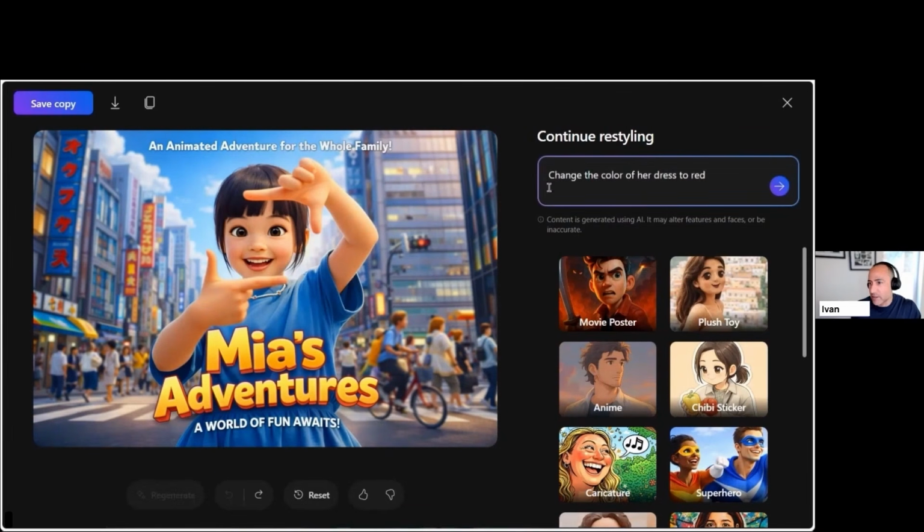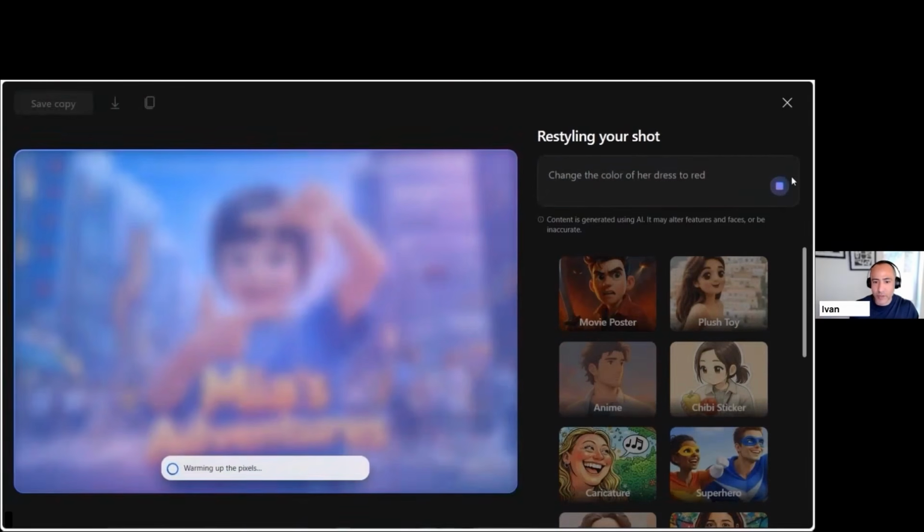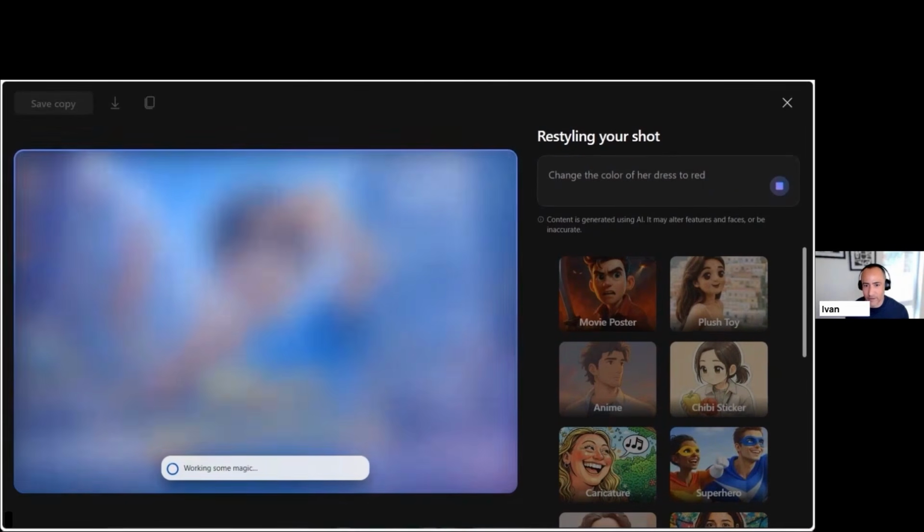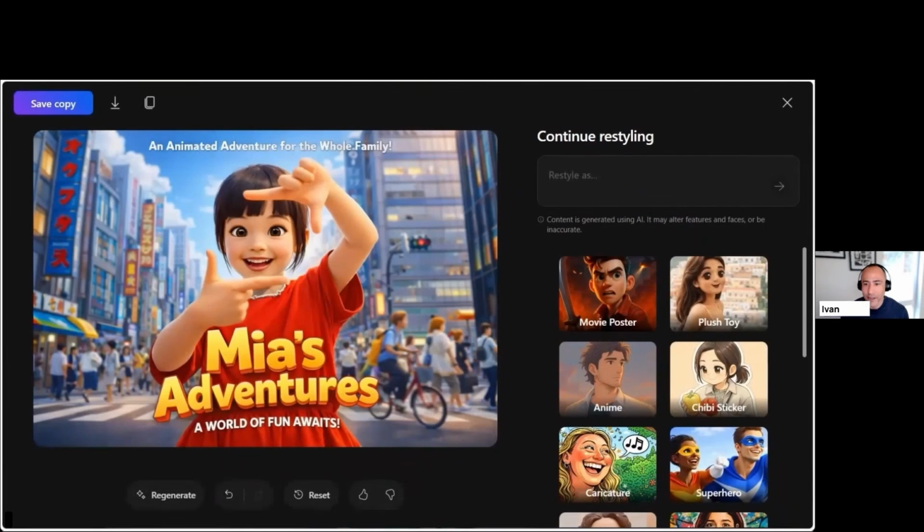So I'm going to ask it to change the color of her dress to red so that she pops a little bit more. I'm really liking the way this style has come out. It's super cute. This is great. Now, this is supposed to be a movie poster, so I'm going to ask it to crop it vertically, like a poster.